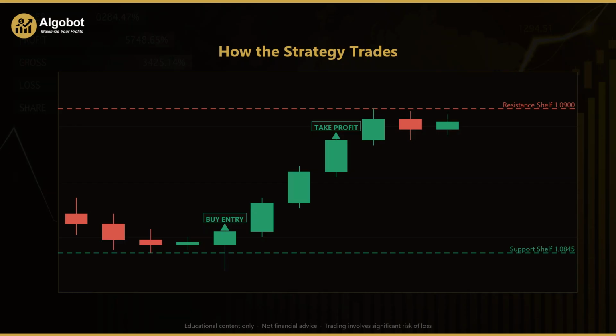Now the chart shifts character. The next several candles push up and stall, building a new ceiling, the resistance shelf at 1.0900. This becomes the swing high the strategy now monitors, the upper shelf where the next sweep may occur. Watch the candle that tests it. Its upper wick spikes above 1.0900, printing a new high beyond the shelf, but the body closes back below the level.